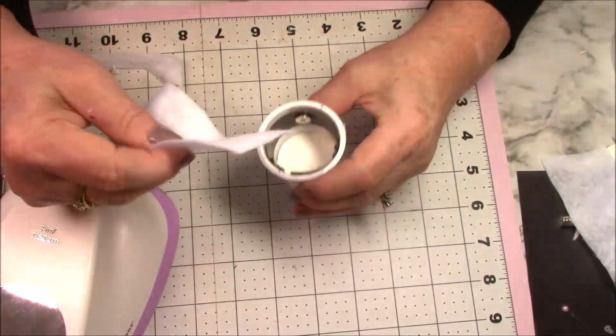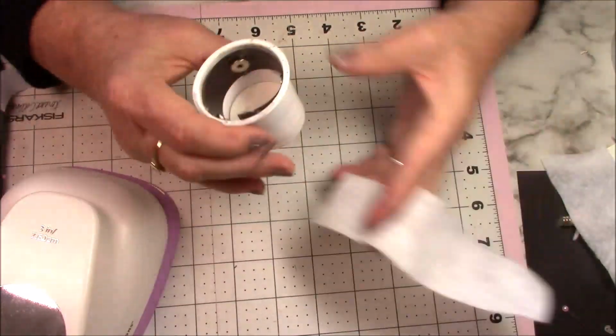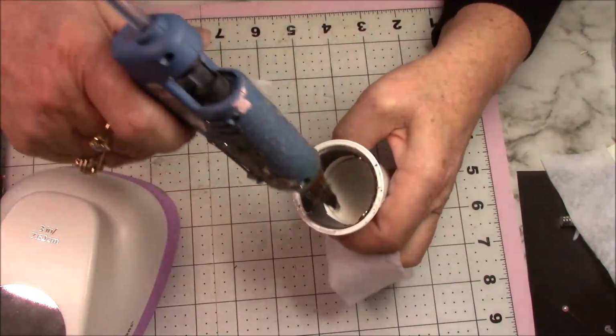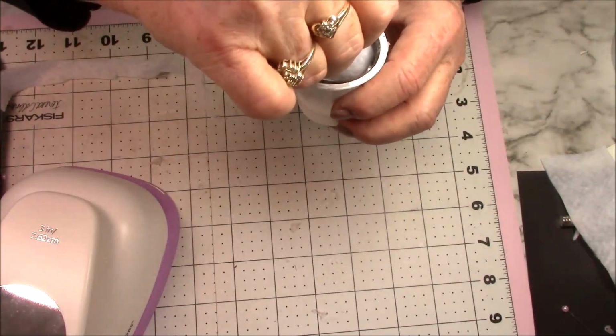So I thought I would hot glue a little piece around there. So let me see what I can do on that. Come on, get out of there, glue. Okay, here we go. A little bit of there, and I'll start there. And you can cut it off at the top. It doesn't matter.